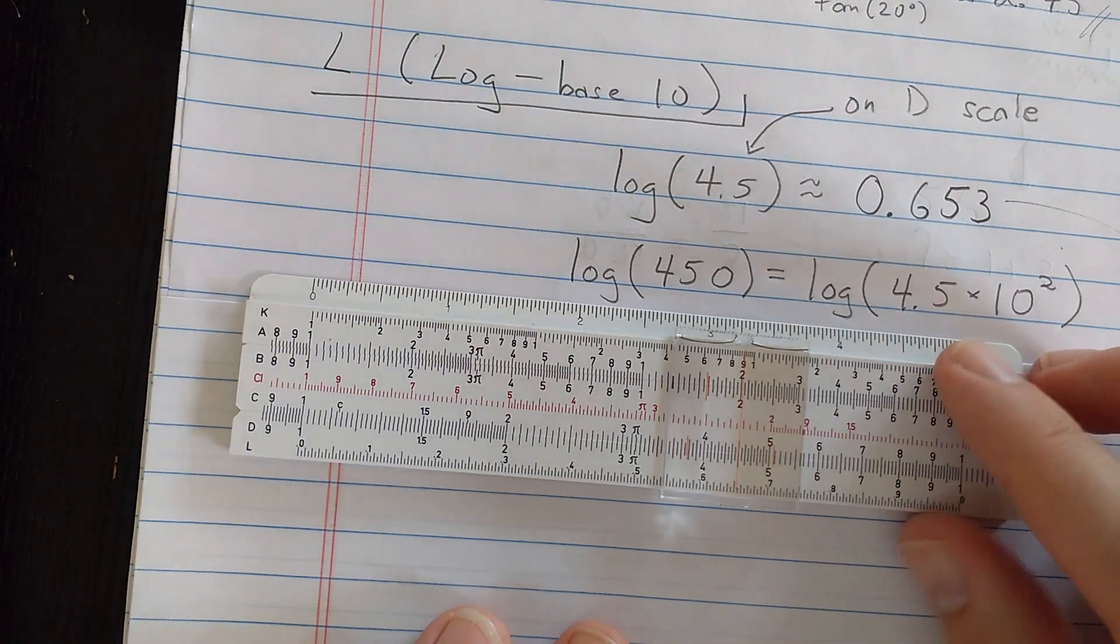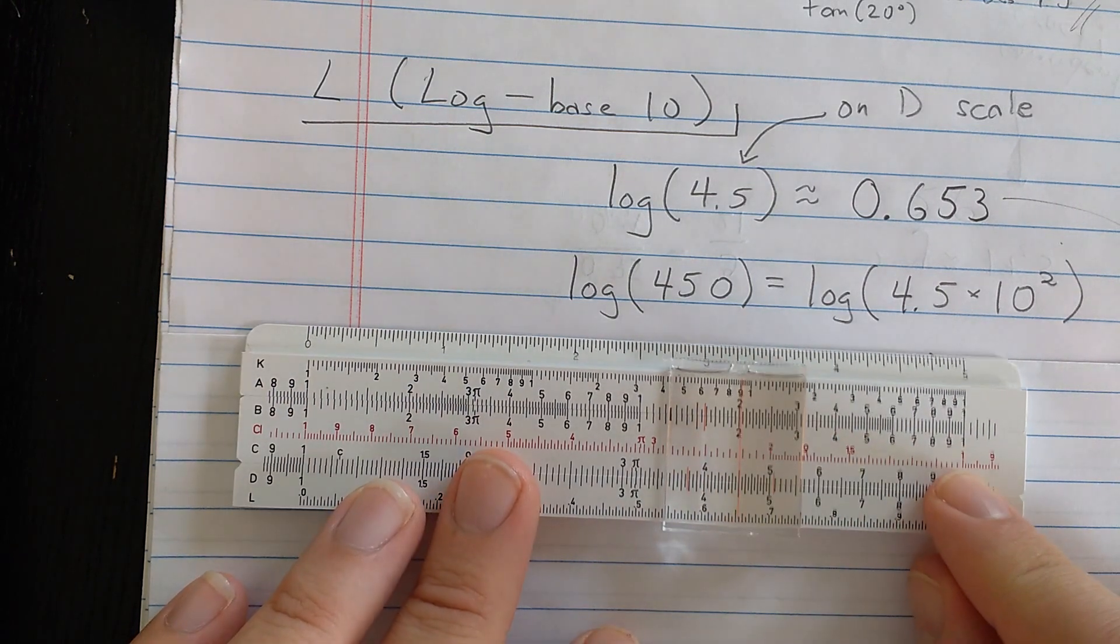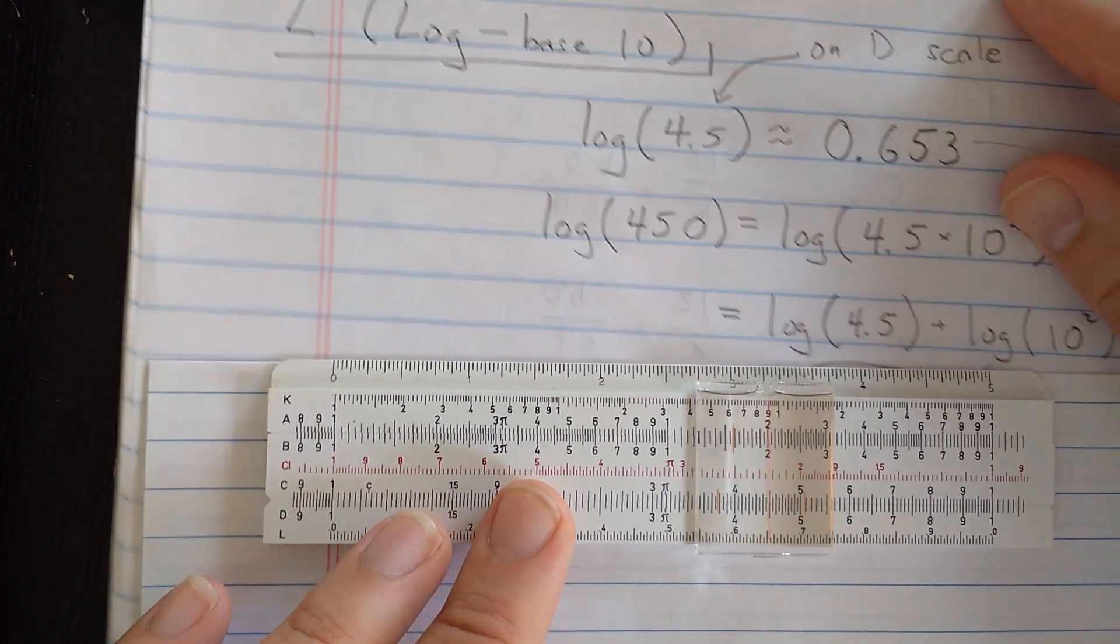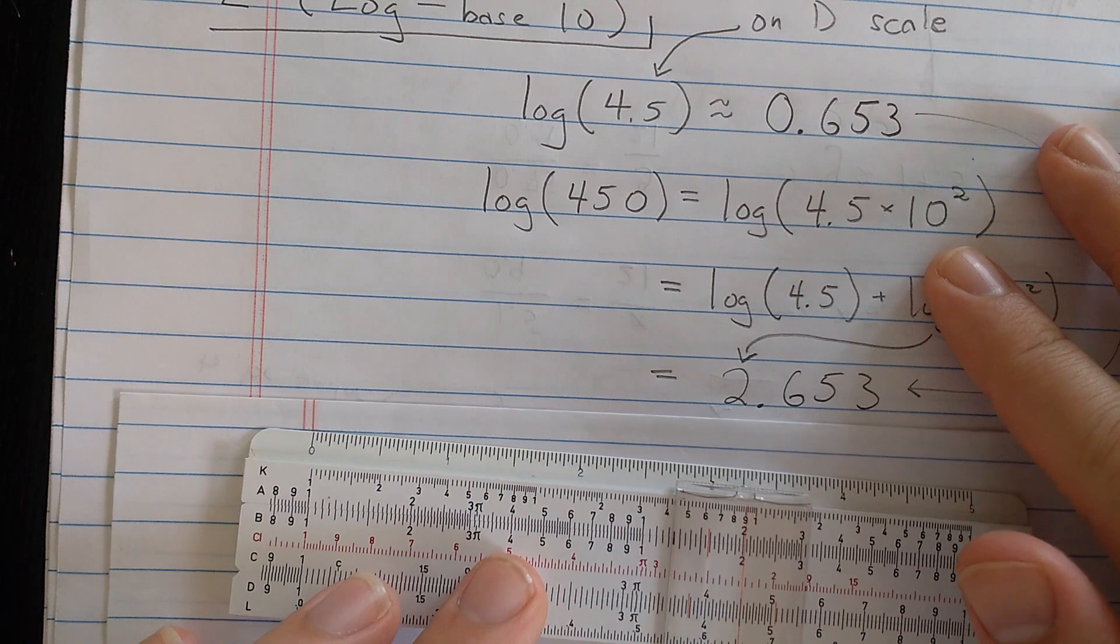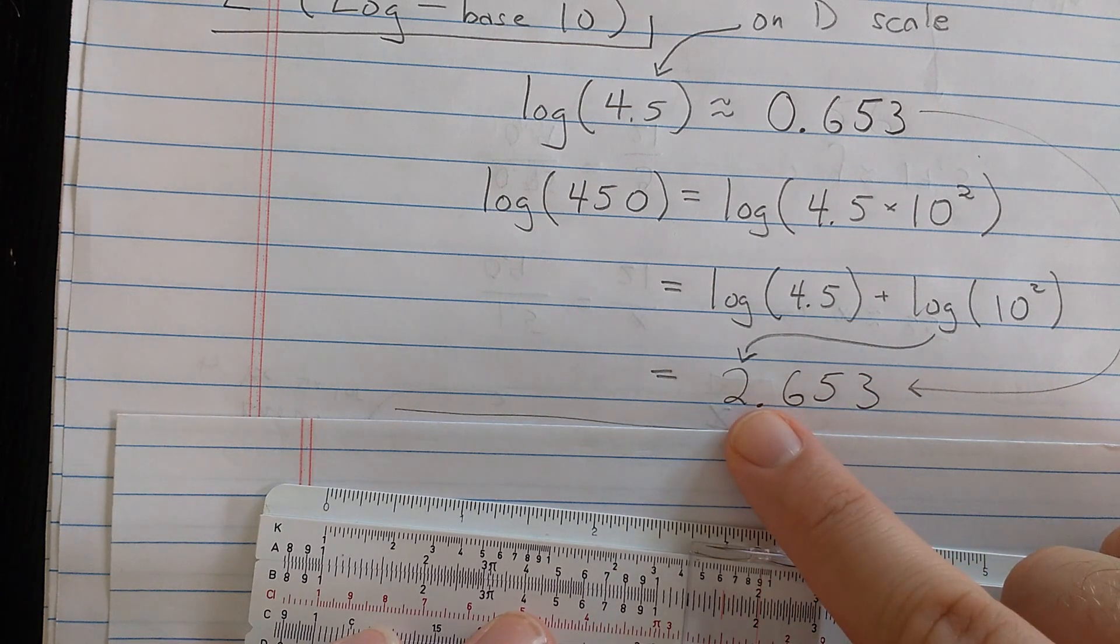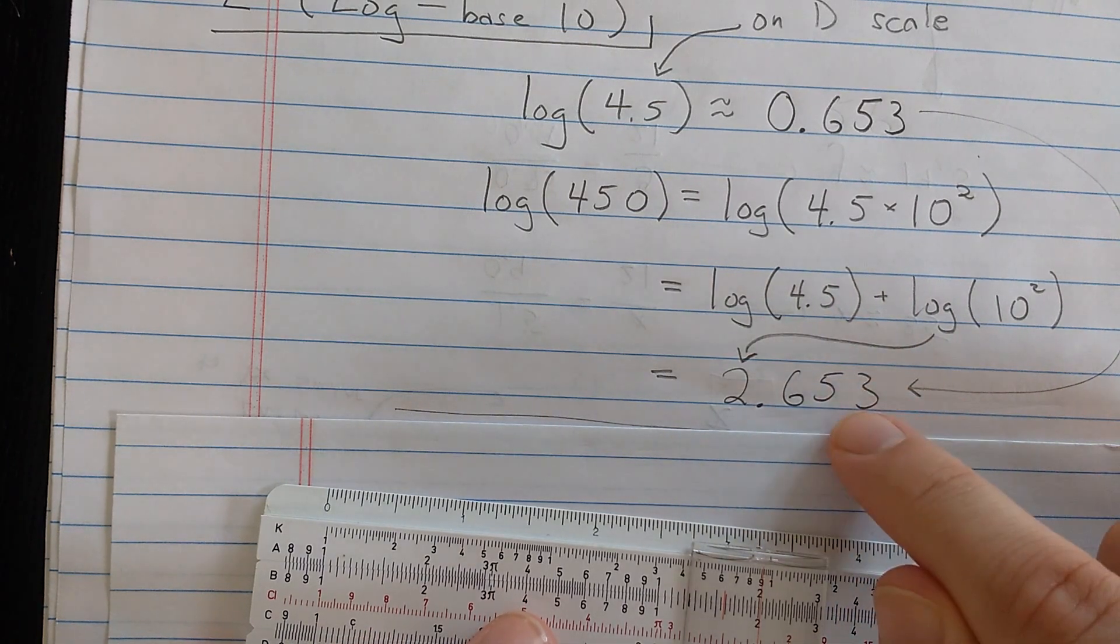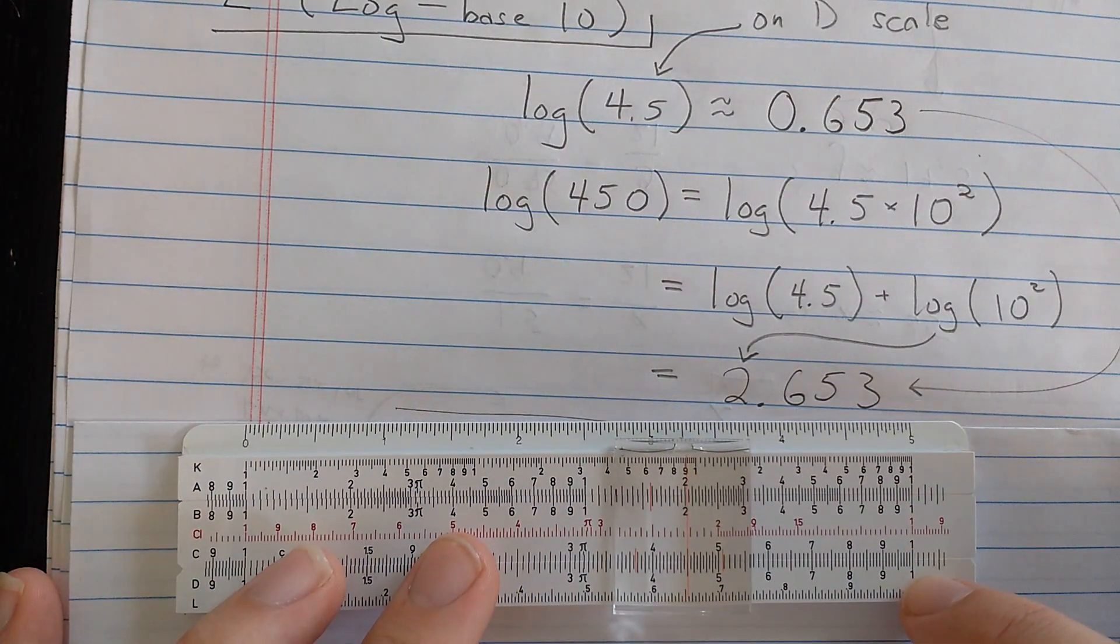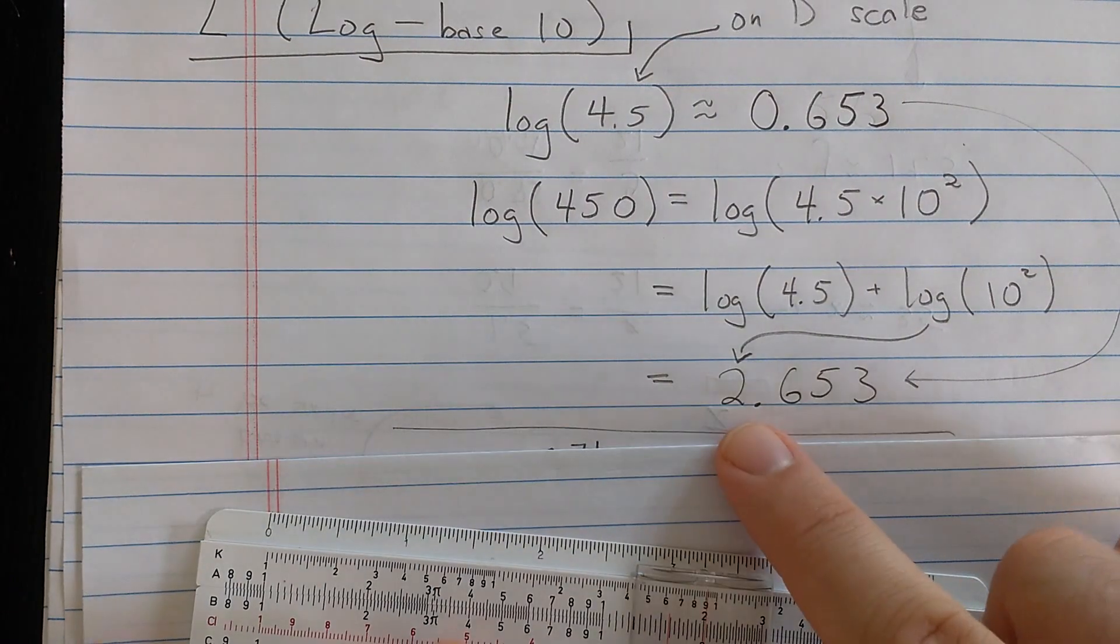But let's do a more complicated computation. What if I want to compute log of something which is not on the C scale? Well, log of 450. Let's see what that should be. Well, it should be log of 4.5 times 10 squared. And then, using the log rules, that's log of 4.5 plus log of 10 squared. So using scientific notation gets me the exponent. This is 2. The exponent becomes actually the integer part of the log. And then, the mantissa is read off of the slide rule, that 0.653 we already computed. So using scientific notation plus the L scale, you can compute the log base 10 of any number that you want by computing it as exponent and mantissa.